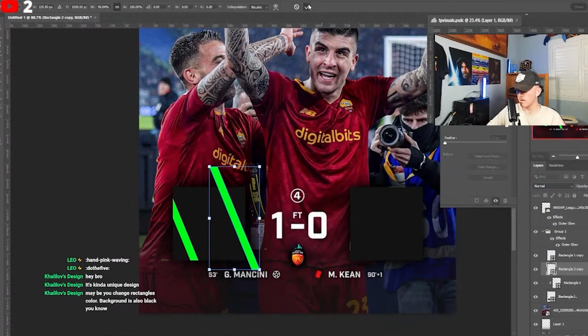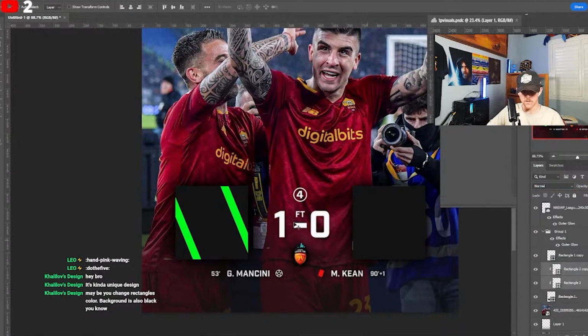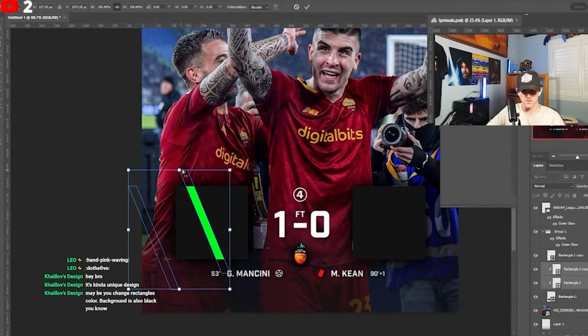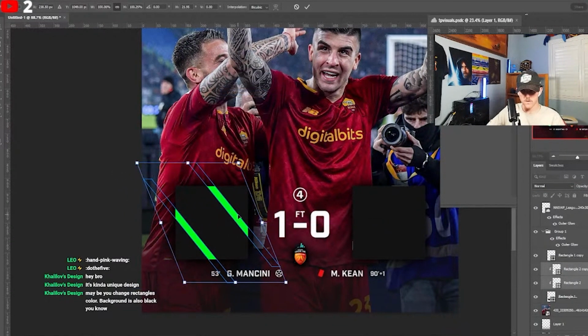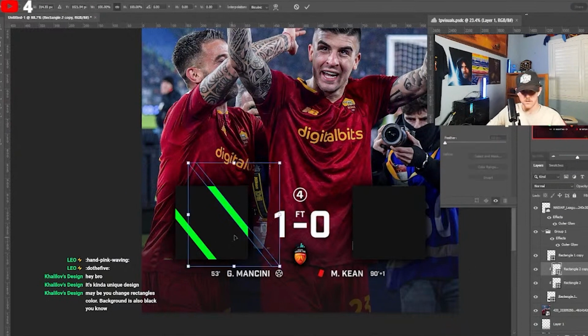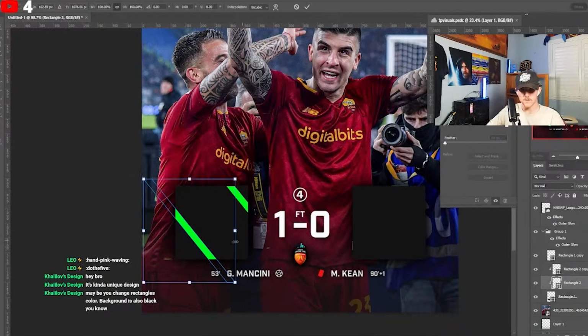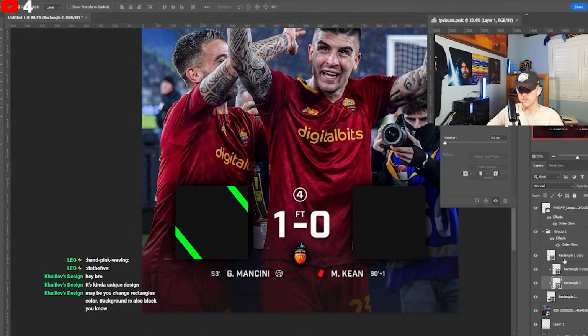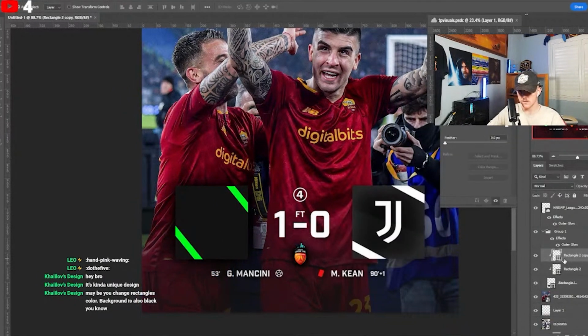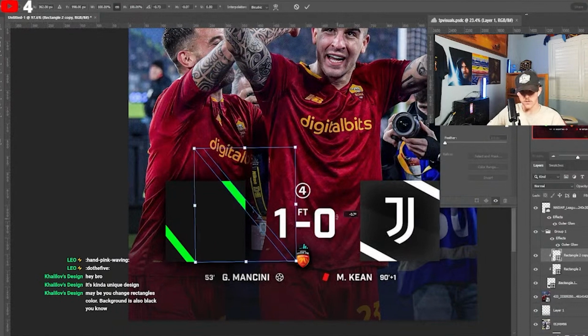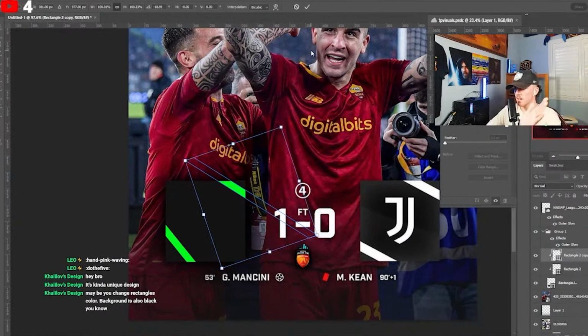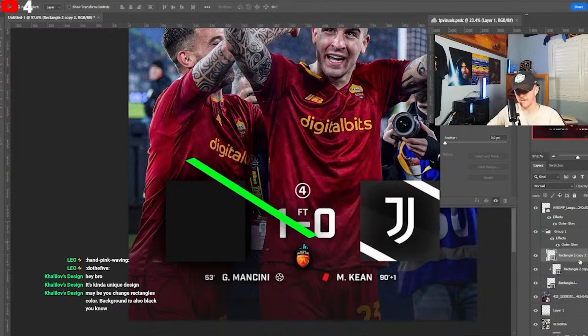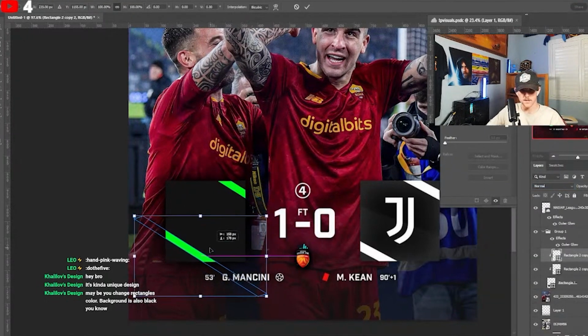Clip that and then clip that as well. And then I'll again skew it just because it's not as angled as I want it to be. I'll move it up and down. I'm going to delete this other one actually, like so. Still not as angled as I want it. As you can see, theirs is like that, and whereas mine is like that. So it's not what I want it to be. Move this one down again. There we go.